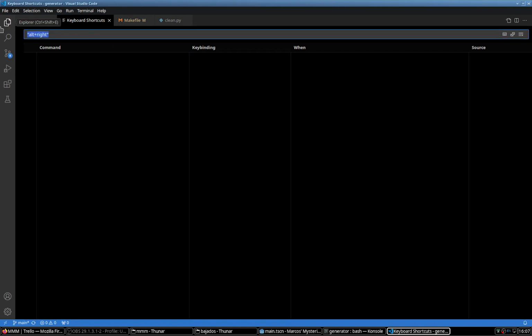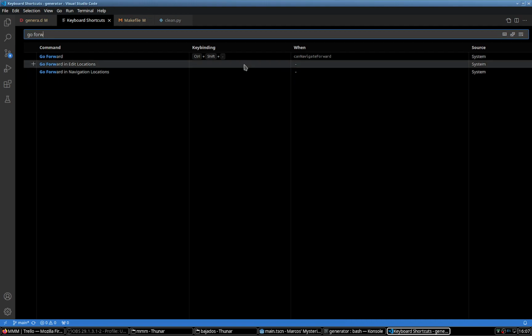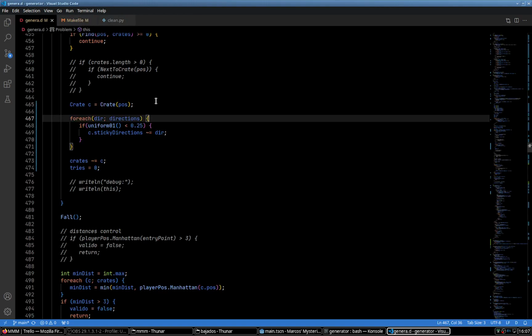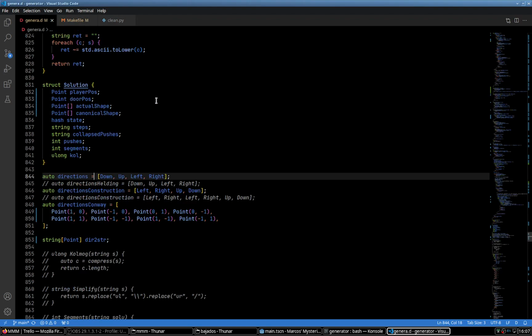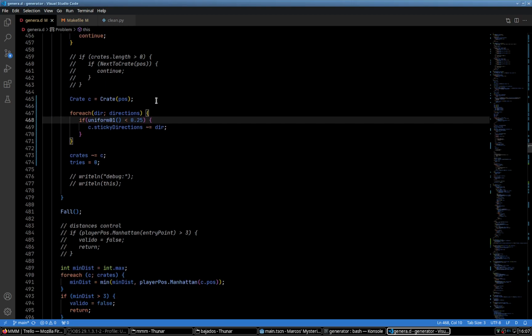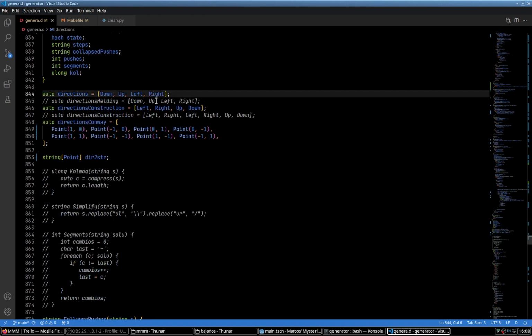I go forward. Okay. Perfect. Here I'm checking the 4 directions. This should be called move directions.